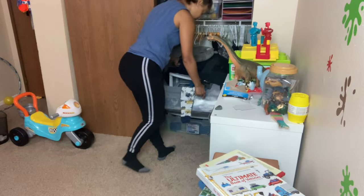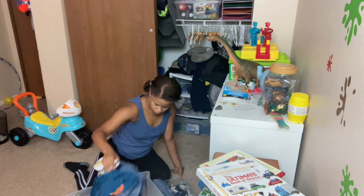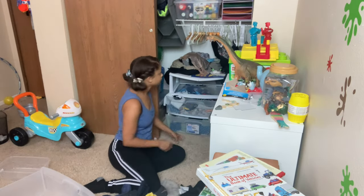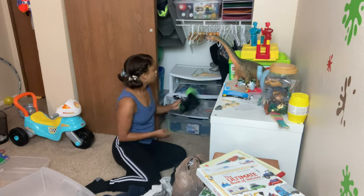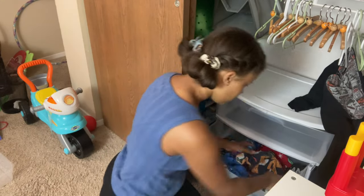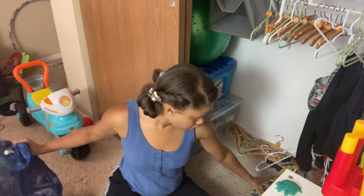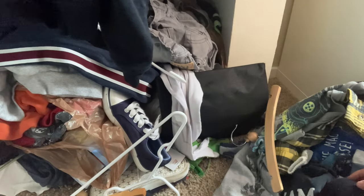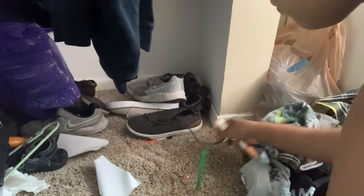I got the top shelf all organized and now I need to take out all of the clothes from the bins and from on top of the bins and everything out of the bottom half of the closet and clean it all out. So here I go taking everything out. I can't believe how much junk I stuffed in that closet, and how many bags of clothes I had down there. It was enlightening, to say the least.